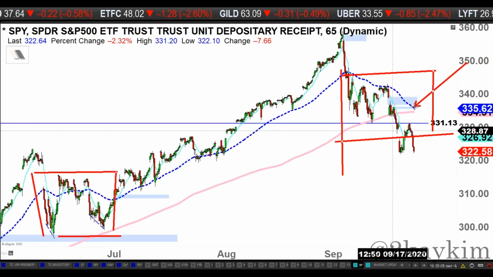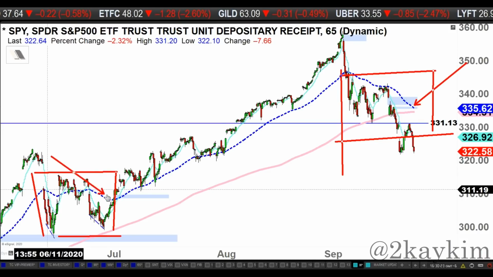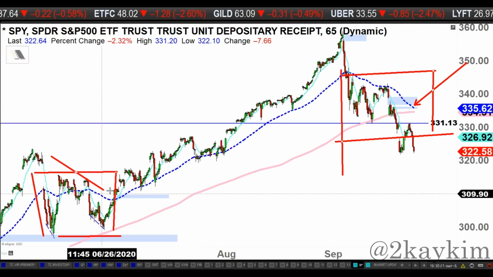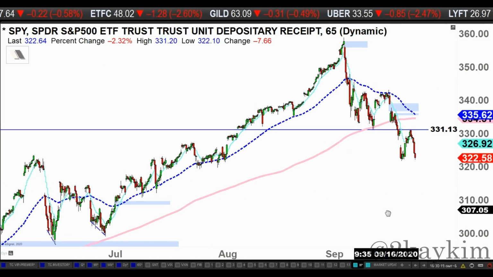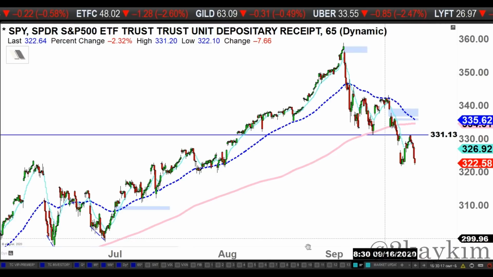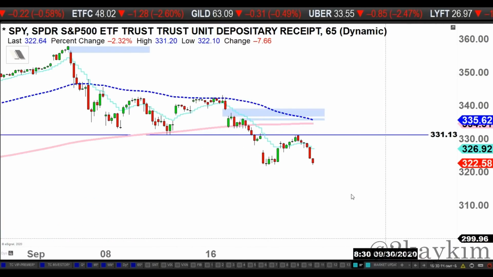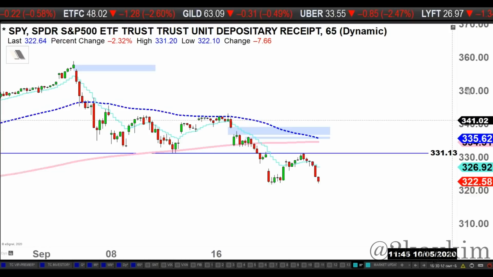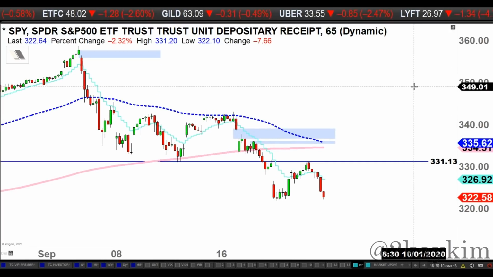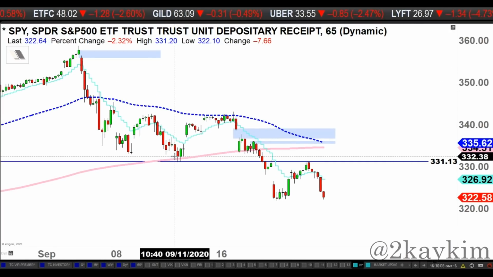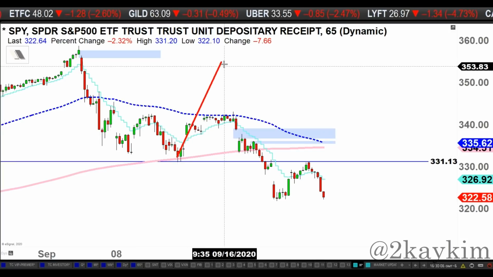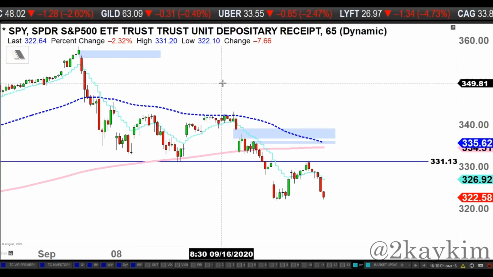Look at this right here versus kind of a sideways to a little bit of a downturn, right? So you can see we are seeing a much more severe sell-off. We're seeing a much more severe downtrend than what we saw in June. And buyers weren't able to produce a big up move to absorb that down move. That's what we saw in June.